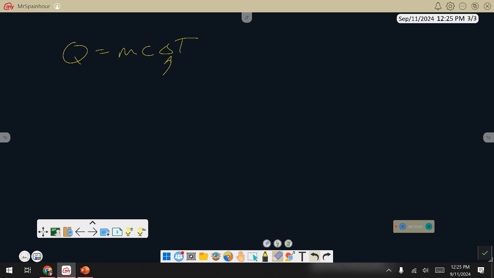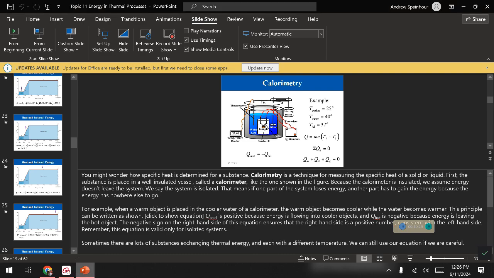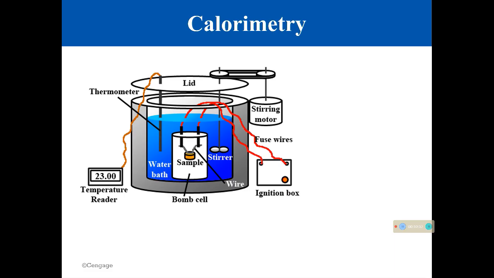Why is it negative? Because it's losing energy, but mathematically it's negative because delta T is going to be negative. In actuality Q is mc times T minus T0, or like I said a second ago, if you prefer, final minus initial. If final is bigger than initial, the cold thing gets hot, right? If final is lower than initial, the hot thing gets cold, and it goes the way we would expect it to go. So the calorimetry bond is actually a direct connection over to energy.